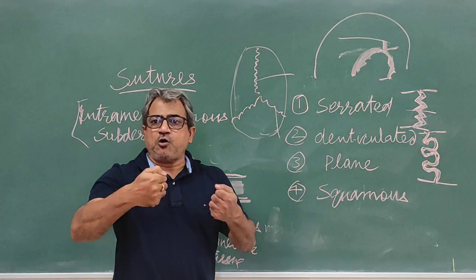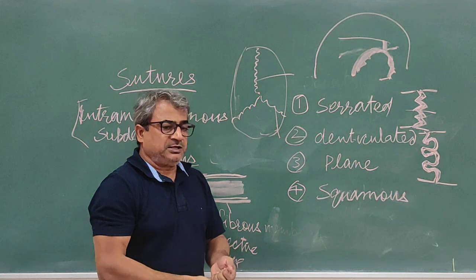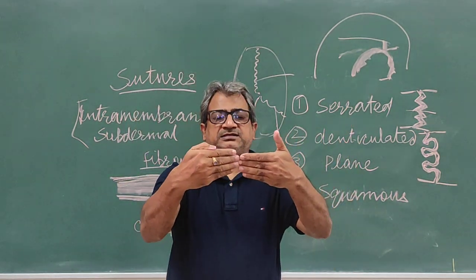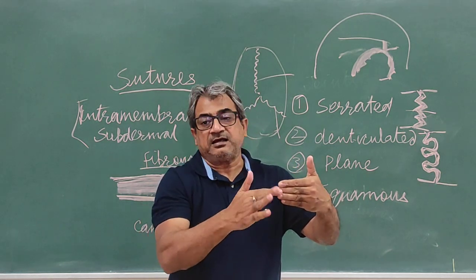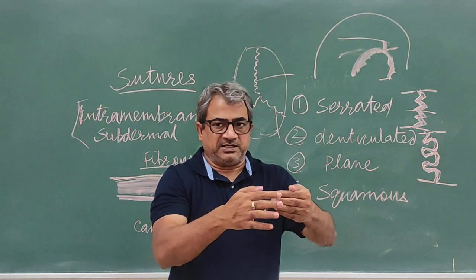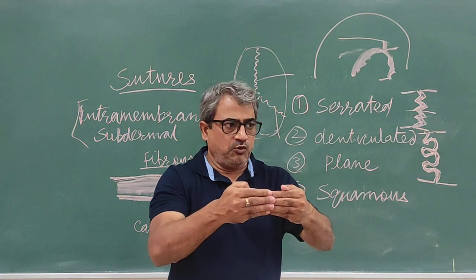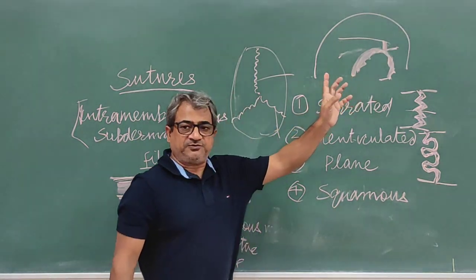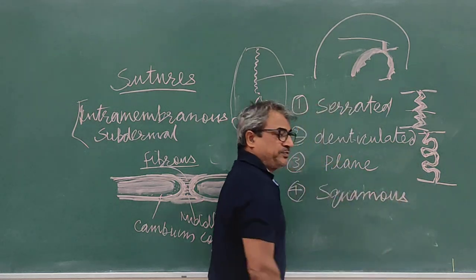which is having two congruent surfaces, and particularly in this one, the surfaces are not like this, rather the surfaces are overlapping, and the overlapping surfaces are rough, and they have congruent surfaces. Where there's a depression, there will be a crest. So they kind of fit with each other. The margins are overlapping, and this is particularly seen in this area, the squamous part of the temporal bone and the parietal bone. This is a squamous suture, right?